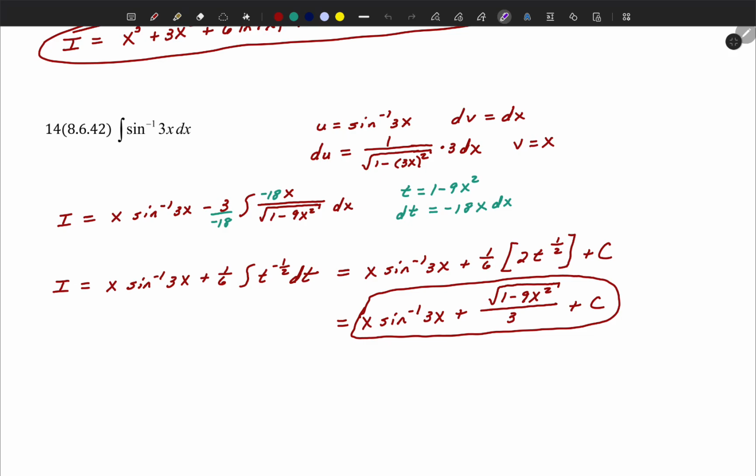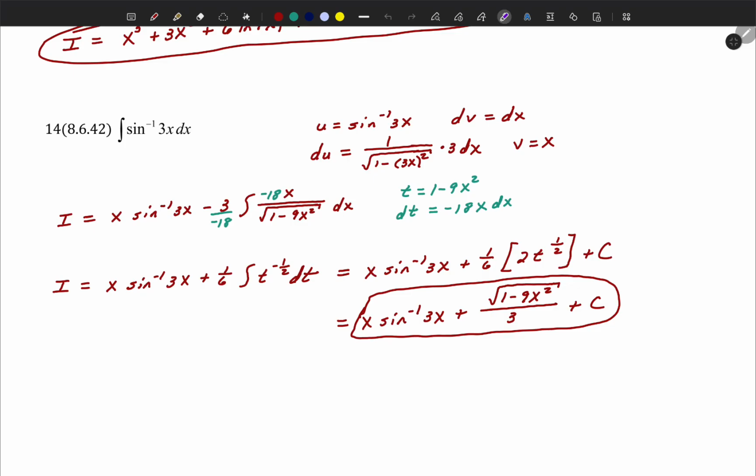When I try to simplify this, my integration by parts formula is u times v. So u times v is going to give me x inverse sine of 3x. That's where that came from. And then it would be minus the integral of v du. Well, minus the integral of v du, this x is going to go up in the numerator here. I'll go ahead and factor that 3 out front. And that's what I've done. I said u times v minus the integral, factor the 3 out front, and I had x over the square root of 1 minus 9x squared dx.